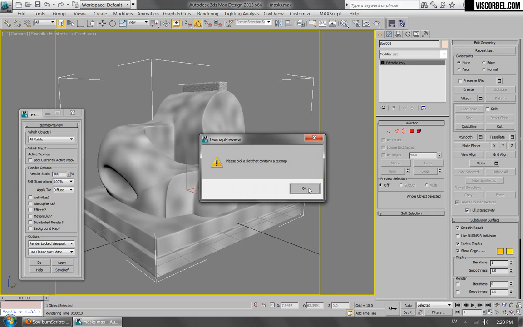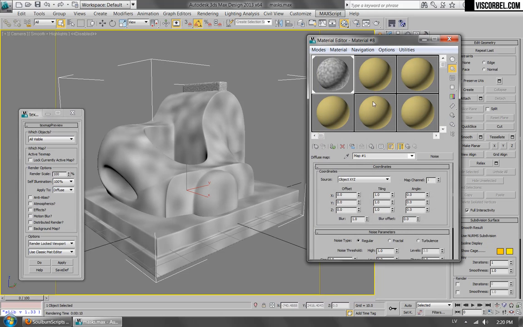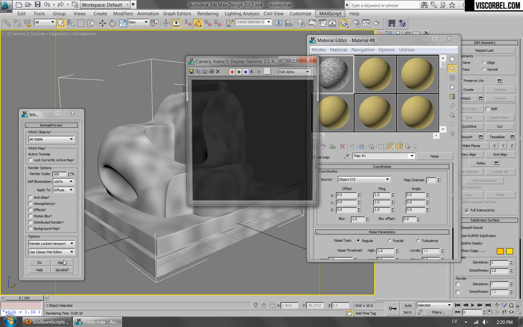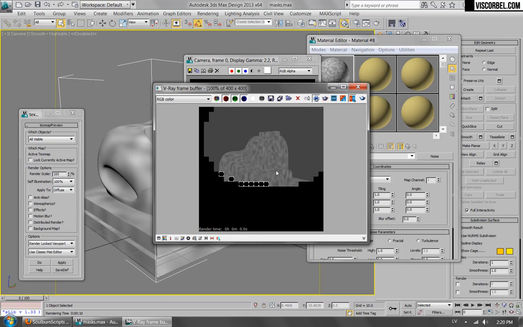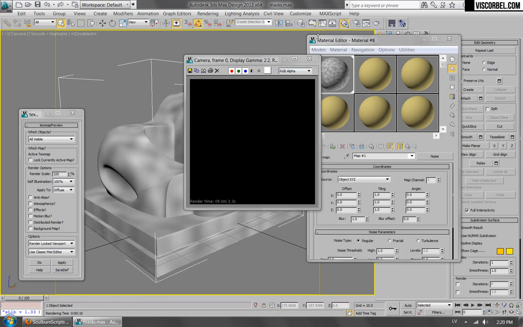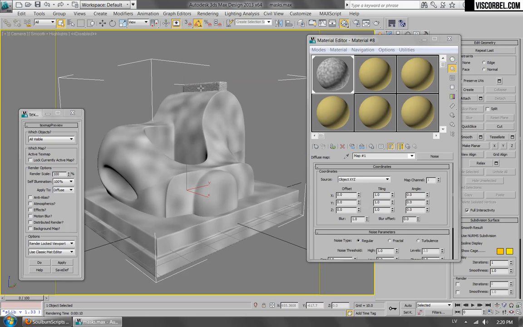Just click apply, and you must have the map slot selected in the material editor, and it renders it out perfectly. So that's a great way to preview exactly how the map is going to look on your object. It's also great to quickly preview only the map you're working on if you have a very complicated material.